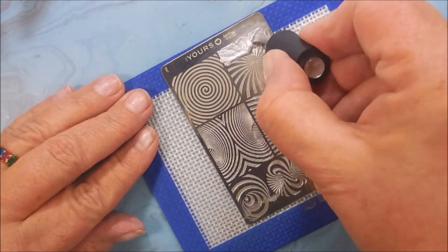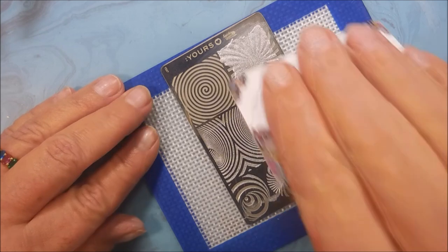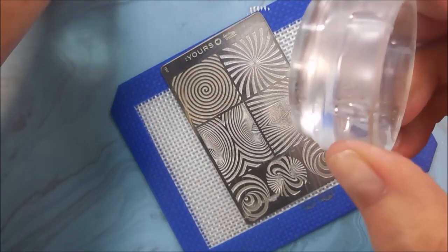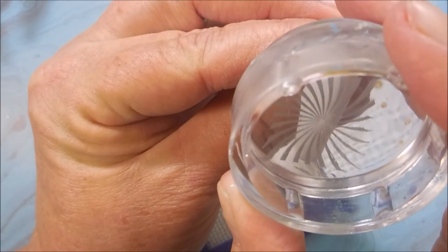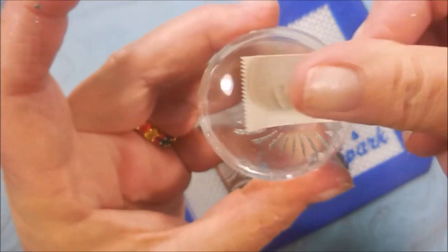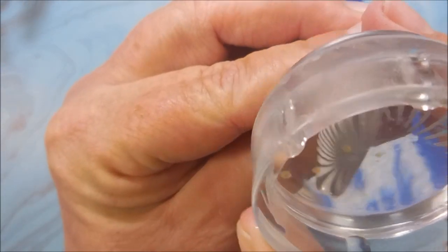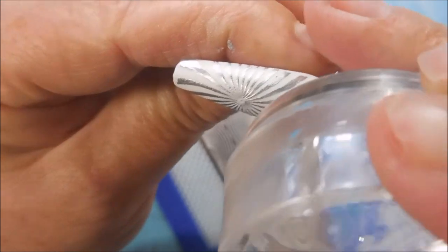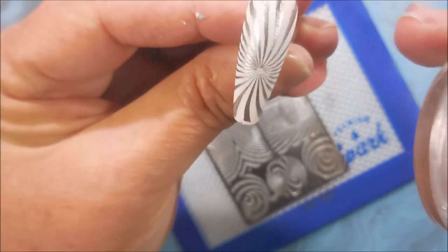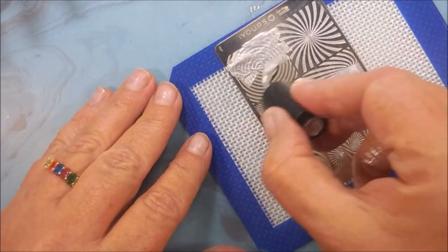I think this is the one where I end up not doing it quite right. I could have done it diagonally and not had to worry about this, but here we are. These are the long coffins, and you can see up at the top I don't quite have it. I've got some extra on the stamper, so I'm just going to clean off some, then go in and try to line these up and kind of add some lines to make it go all the way to the top. And then on to the little baby pinky nail.